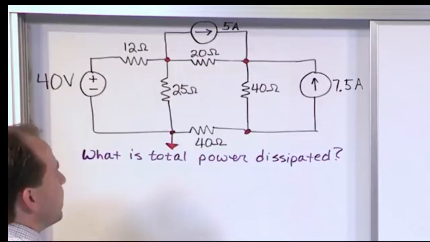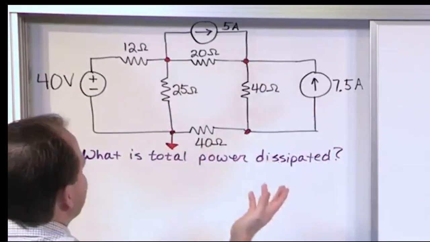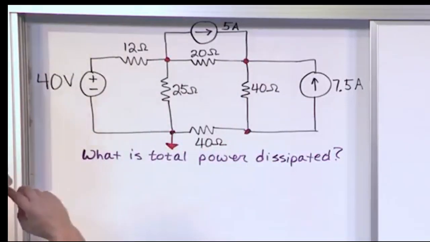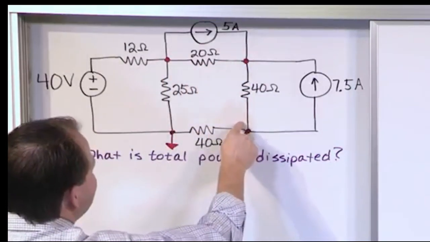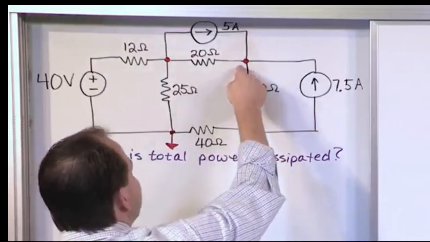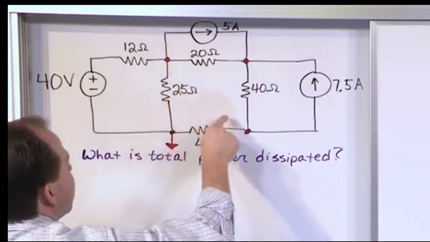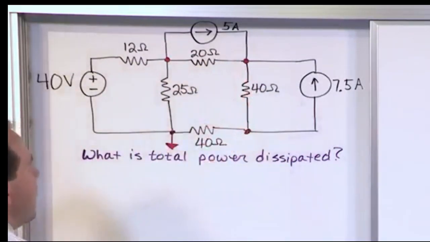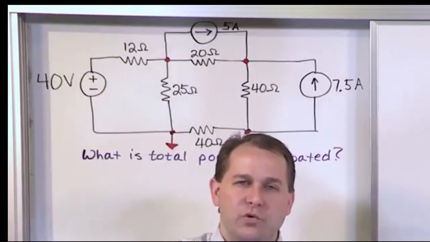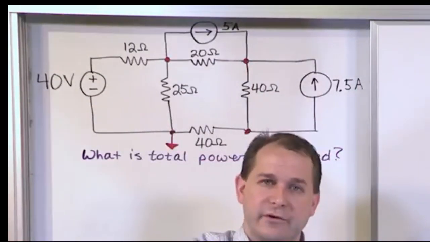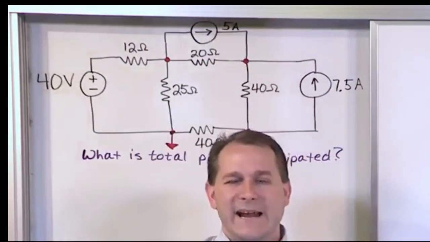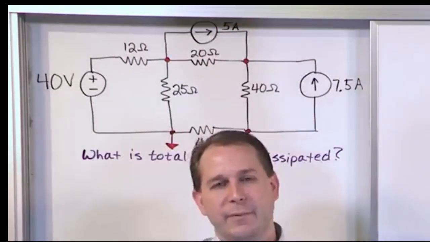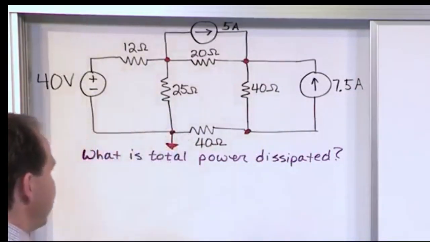And so that's completely arbitrary, because they're all almost equal. I could pick whatever I want. I could pick this as a reference, and then all the voltages over here would be with respect to this. If I really wanted to, I could pick this as the reference point, and then these 3 remaining nodes would be with respect to this. But typically when you're doing these problems, you want your reference to be on the bottom of the circuit, and then your node voltages to be somewhere up around the top of the circuit. It helps you visualize how to write the equations, but it's certainly not strictly required.